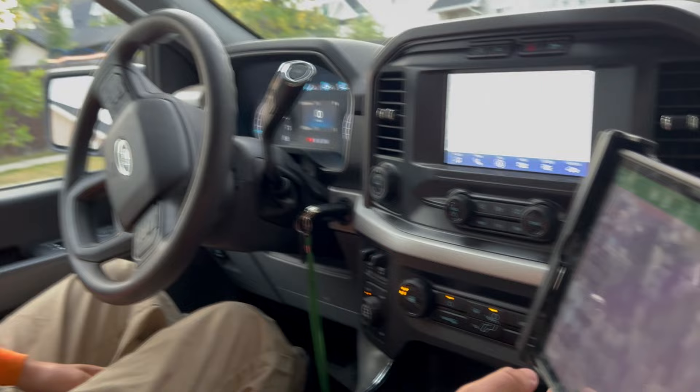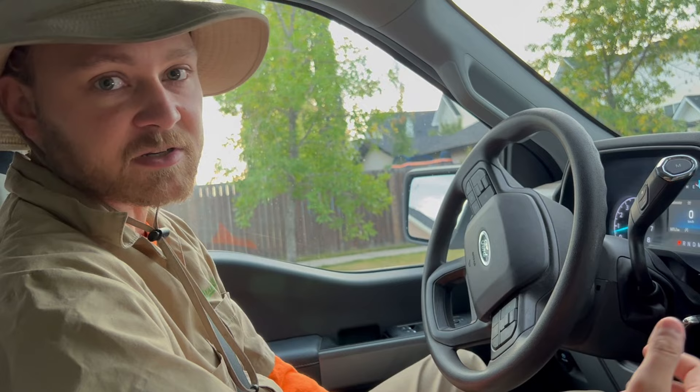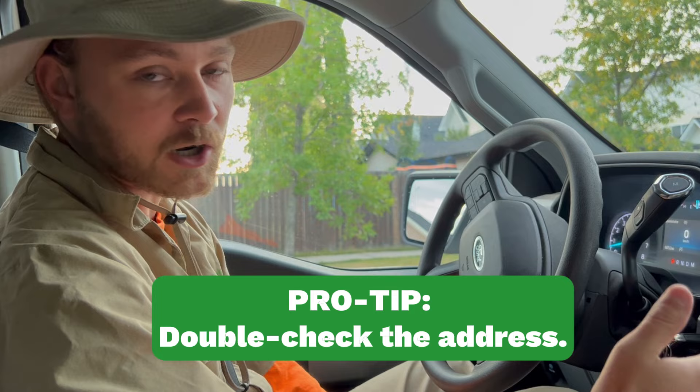What are you checking for? I'm always just checking for notes at the beginning of the job — you've got to find out if there's any special conditions. Maybe it's a front yard only, maybe it's a must-knock beforehand, maybe they just put down sod, so you've got to be careful about certain areas. We're just looking for customer preferences, making sure we make customers as happy as possible — double-checking addresses, trying to limit the amount of mistakes that you can.